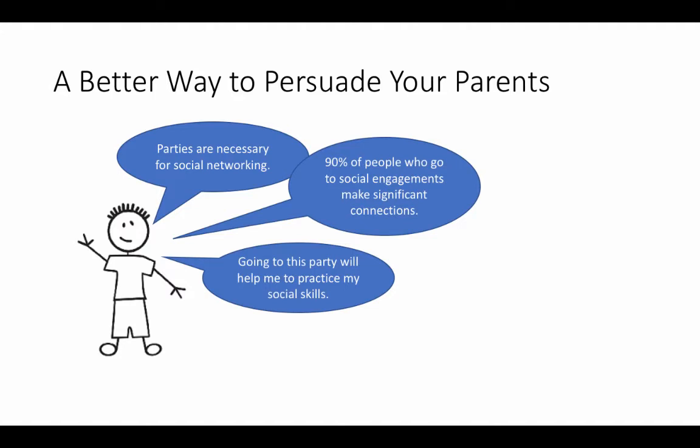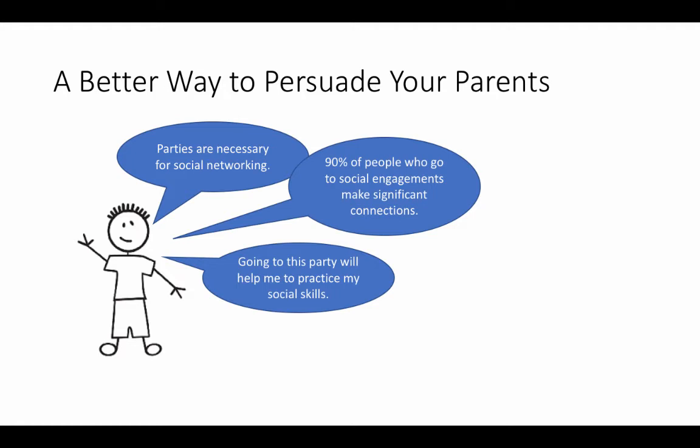But let's change that up and apply our claim, warrant, and impact argument to it and see if this helps out. This is a better way to persuade your parents. Hopefully, maybe they're not listening in at this point. Otherwise, they might be a little upset with me. So your claim: Mom, Dad, the reason why I want to go to parties is because they're necessary for social networking. Yes, social networking, absolutely. So there's our claim, right? That the reason why we go to parties is not just for the fun, but there's actually an added benefit to it, an advantage for you to go to these parties. So parties are necessary for social networking.